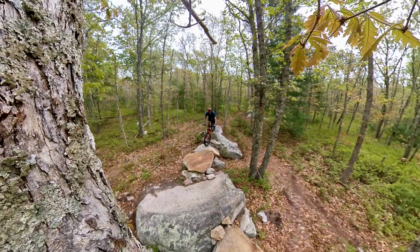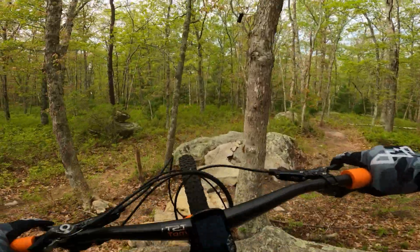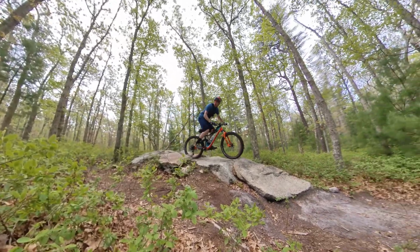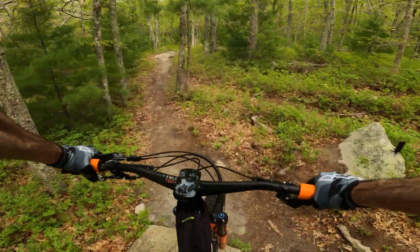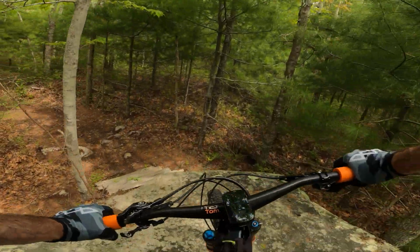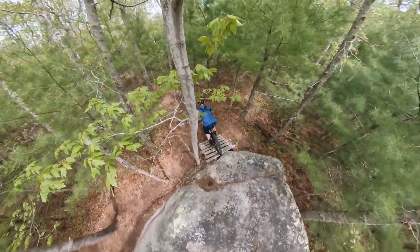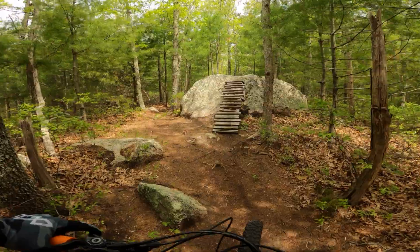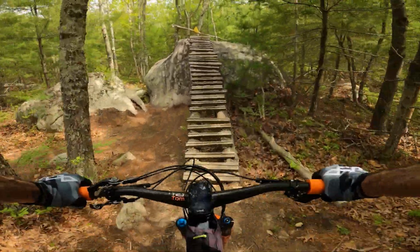These rocks were well placed and flowed quite well. The only part was this peaky rock that catches your cranks or chainring. I just couldn't get it right, so I opted to bail. This rock was very steep. A rider ahead of me bailed part way up. I didn't realize I needed more speed and to keep pedaling through the climb. Now this next feature transitioned directly into another, very high off the ground climb. Mentally I just couldn't get myself to ride it, even though the bridge was wide and the roller wasn't that bad.